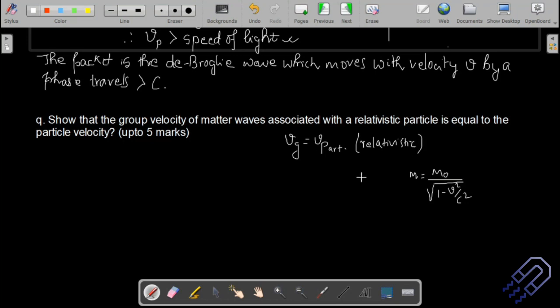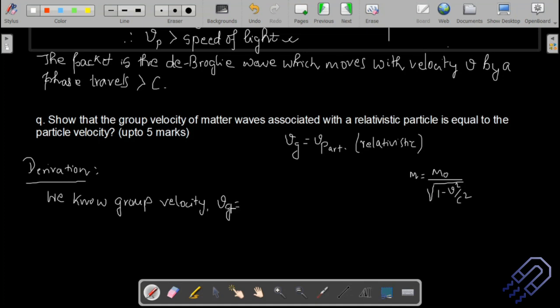So we are going to look into this relation. Let's go for the derivation and see how we can derive it. We'll start with the relationship for group velocity, which we already know. Here I don't need to explain much, it is all mathematical. I'll try to break each and every step into more detail so that you can follow this. So let's write down the group velocity Vg is equal to d omega divided by dk, which we already know.